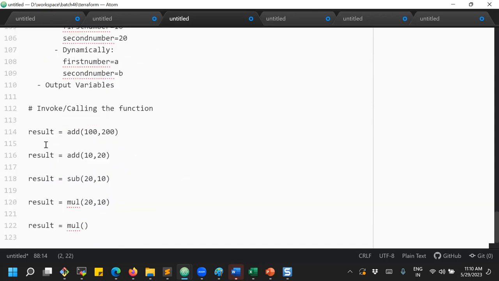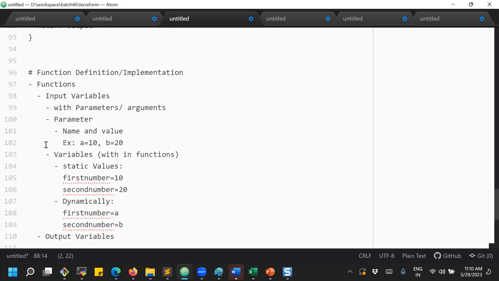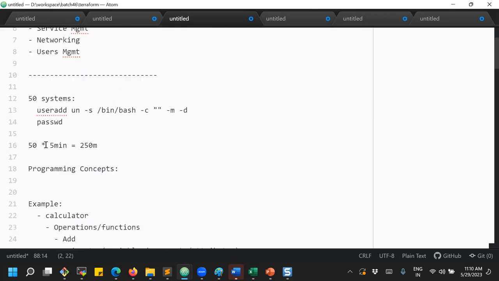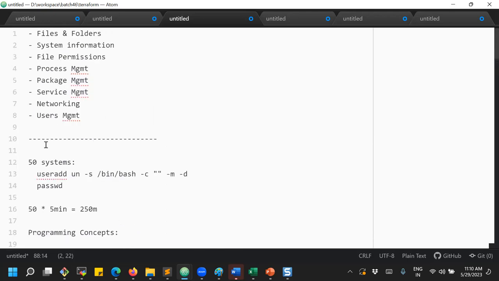Anyway, we'll come back to implementing this with the functionality. Tomorrow we start the actual shell scripting. But whenever I talk about shell scripting, understand these points.